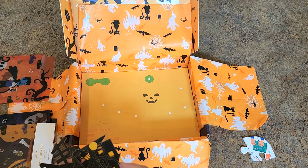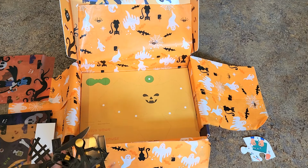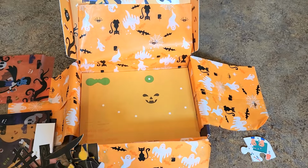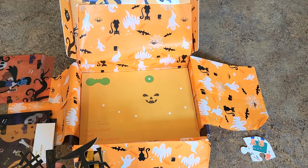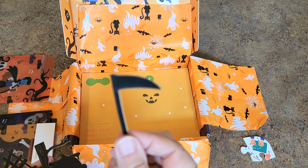More bats, all kinds of stuff. It's all going haywire. Some have color, some don't. Spooky trees, lamp posts. This is cute. Another lamp post, another tree. Everything is going all over the place. Oh, look out.